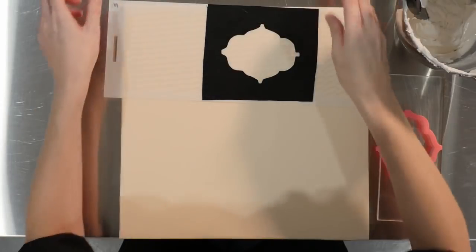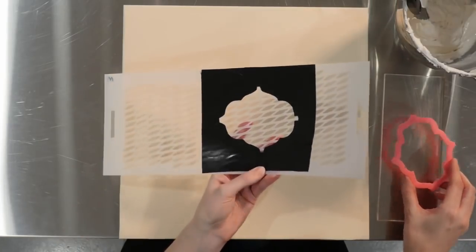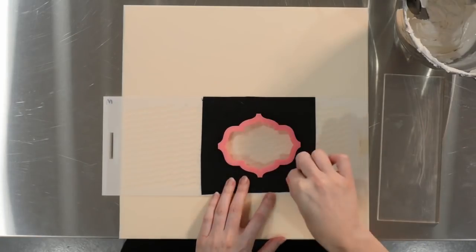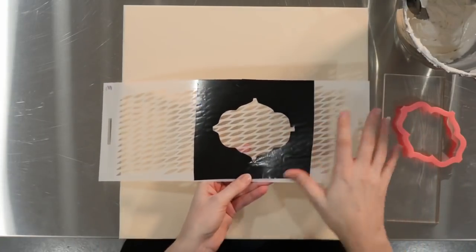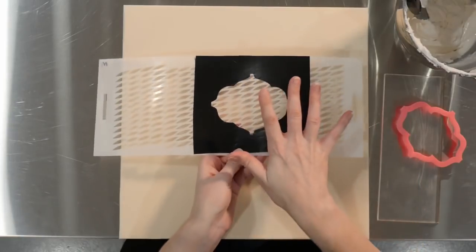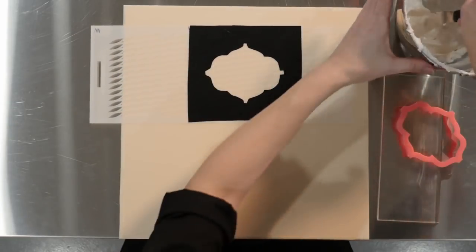So I'm going to show you this first on a fondant covered board with one of my plaque shapes. All I've done is put the plaque on top of the contact, traced around it, and then cut it out so it's the perfect shape. So if you want to do anything special like this on a cake, then you have it right there. No worries, it won't bleed under or anything, you're going to get the perfect shape. So I'm going to show you that now.